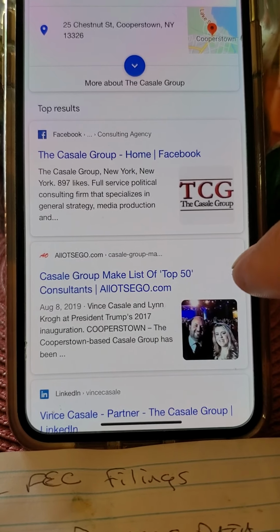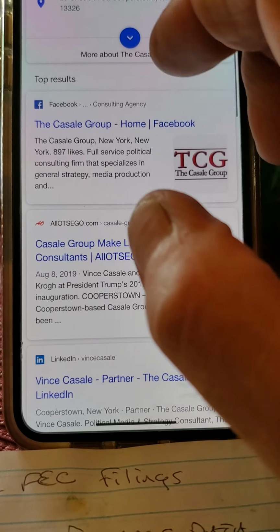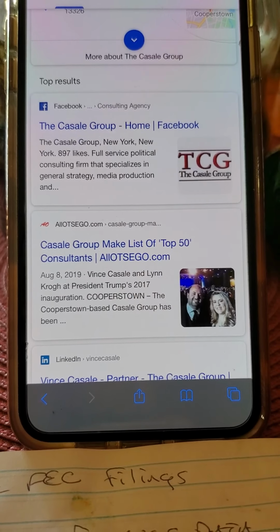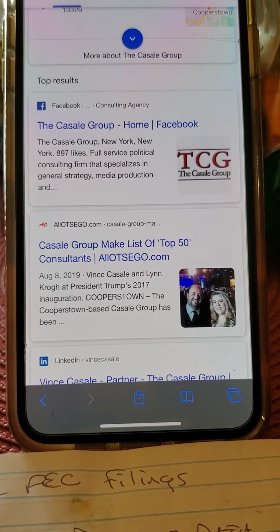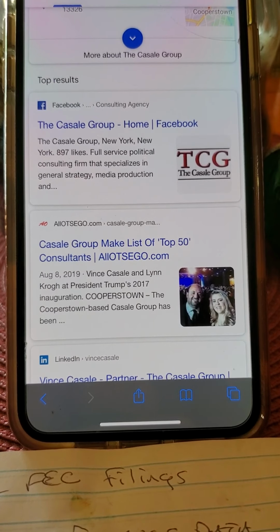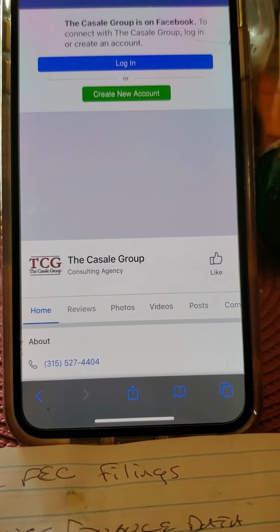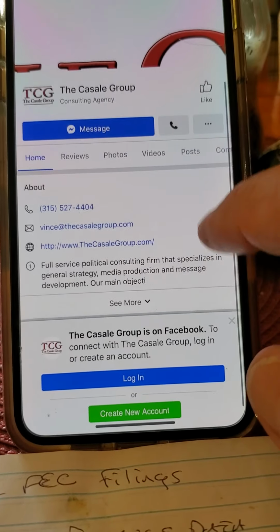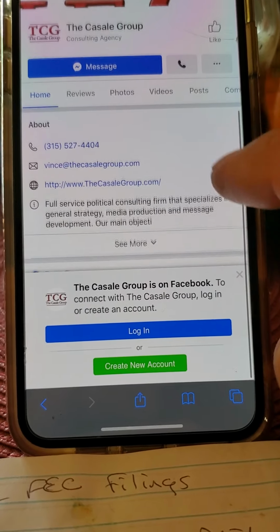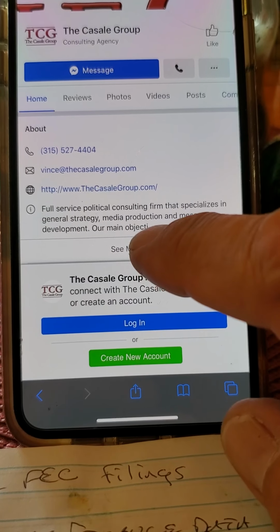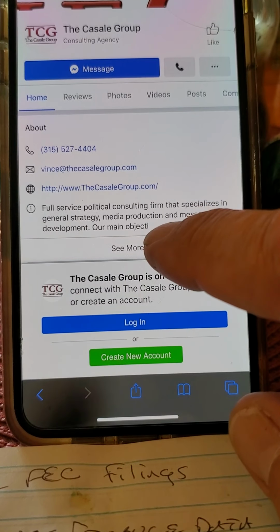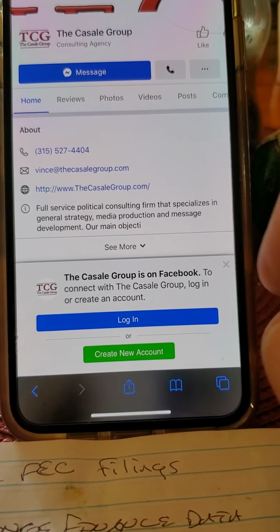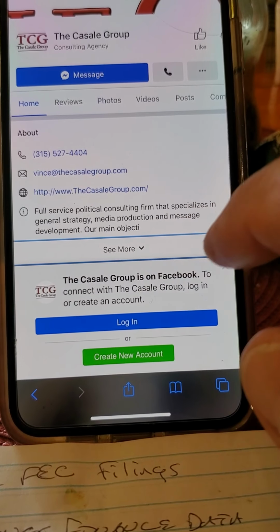Interesting. The Cassell Group. Let's take a look. See what we got here. Full-service political consulting firm that specializes in general strategy, media production, message development is our main objective.